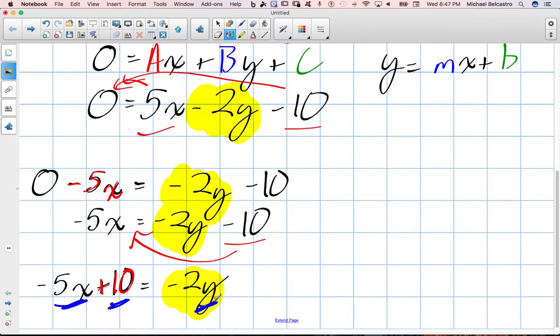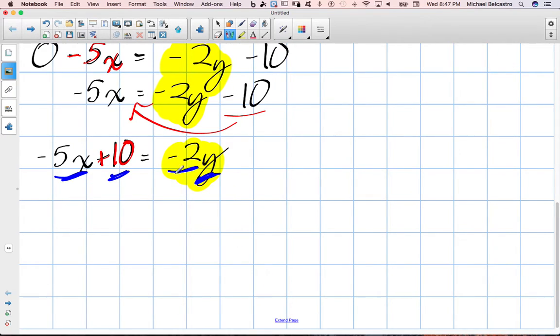The only thing I can do is isolate for y. So I'm not tactically done. I still have a coefficient in front of here. So actually, though I've highlighted the whole term, that was just to think of it like moving chess pieces from one side to the other, I now want to get rid of this coefficient of negative 2. Because it's negative 2 times y, in order to do that, I would actually divide by negative 2, and I have to divide each term by negative 2. Think of it like dividing the entire equation by negative 2. I'm going to keep the slope as a fraction. A negative divided by a negative is a positive, so I'm just going to make this entire thing positive 5 over 2x.